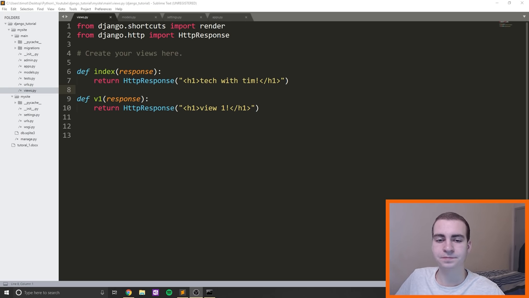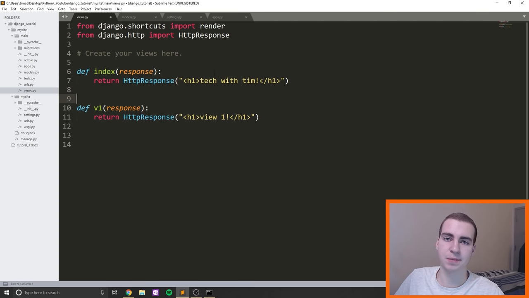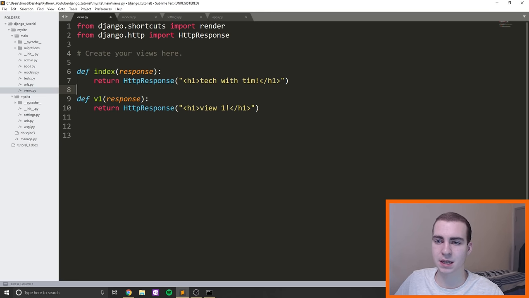Now, the reason I'm not going into templates and more advanced HTML right now is because likely the information that we're storing in our database is actually what we're going to want to show within our models, within our templates and HTML. So it kind of makes sense to make the information first and then display it afterwards within templates and all that. So we're not redundantly typing things and modifying things later. So with that being said, let's get started.